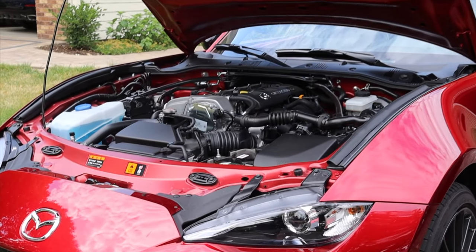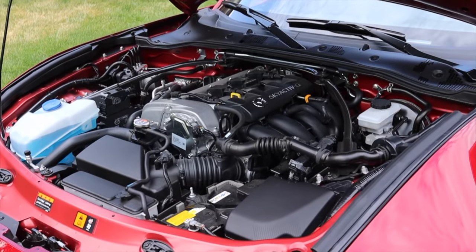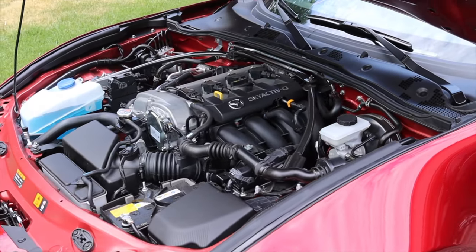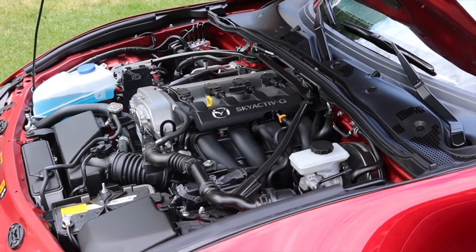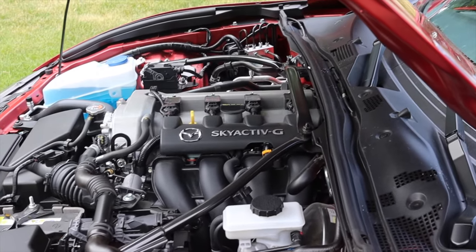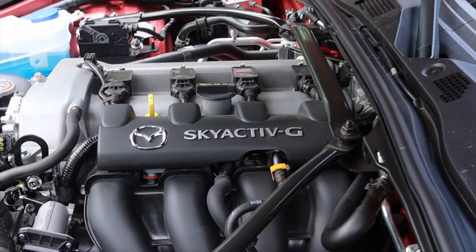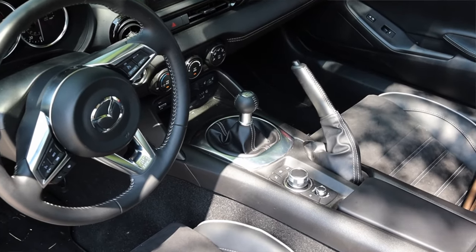The two-liter makes 181 horsepower, which is a pretty solid number for the type of vehicle this is, and you won't really feel a horsepower deficit while driving. There will always be horsepower junkies that say Miatas are severely underpowered, but for any sane individual it's actually a pretty healthy amount, and I've had a blast zipping around town in my little cherry red Miata.